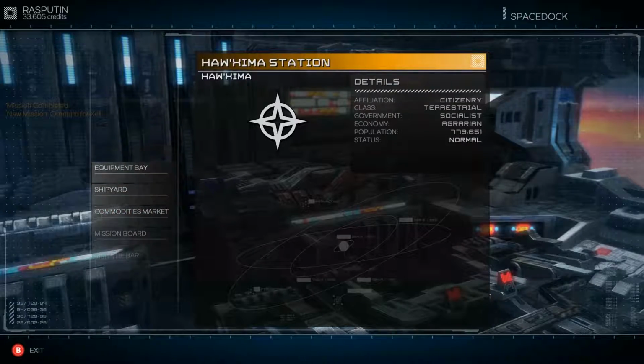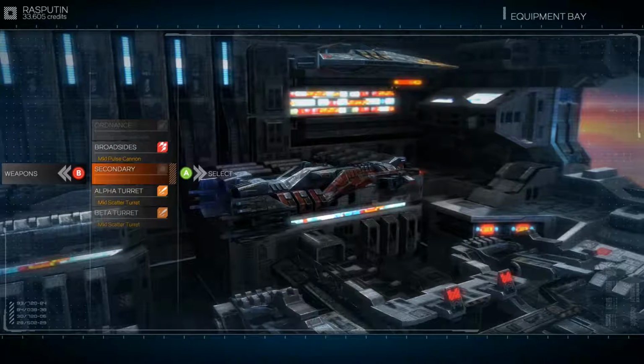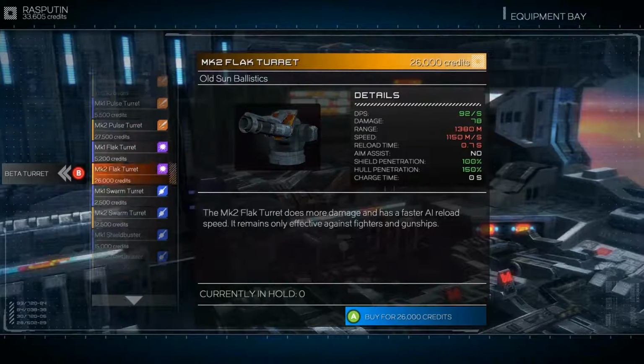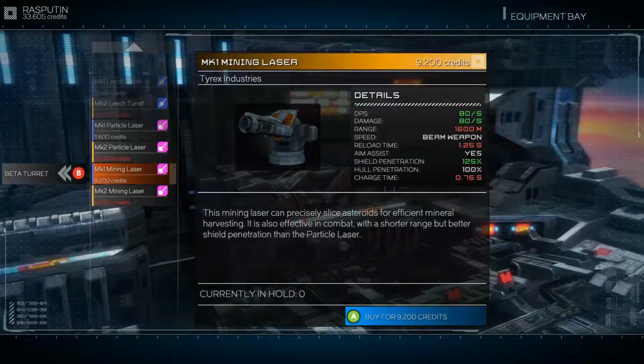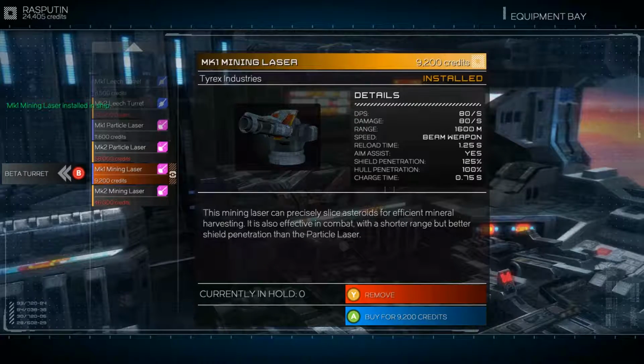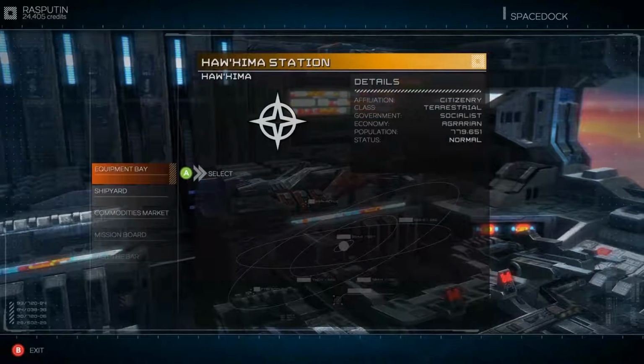So we'll probably go to the equipment bay, and we need to equip on one of our turrets a mining laser for about 9,200 credits. Yes, we'll install it. No, we will not sell the old scatter turret yet. That could still be useful if we get into a combat situation, or if we know we're going to get into combat at some point. Very good. And I think that's all we really need at this point.